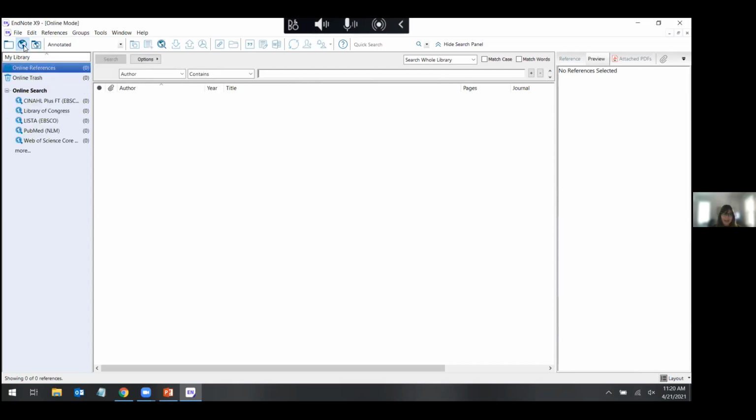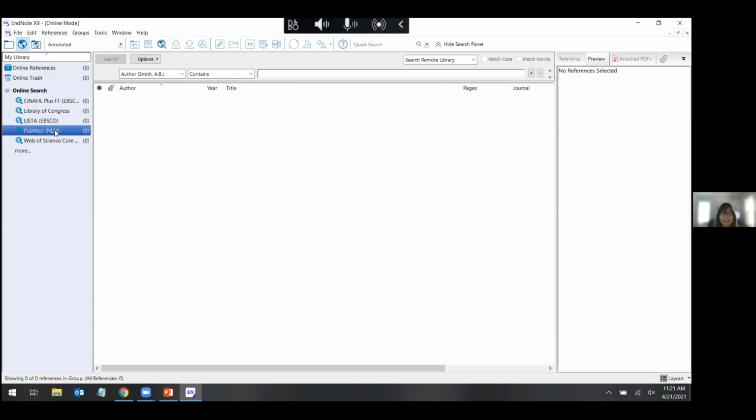So this is a way of searching different databases through the Endnote interface. It does work in certain circumstances, but it's not perfect. For those of you who are familiar with something like Pubmed, I'll give you an idea of how this works. You can see it can connect to these different databases.